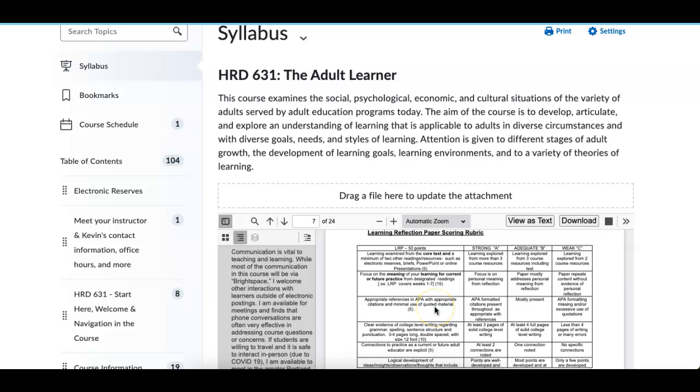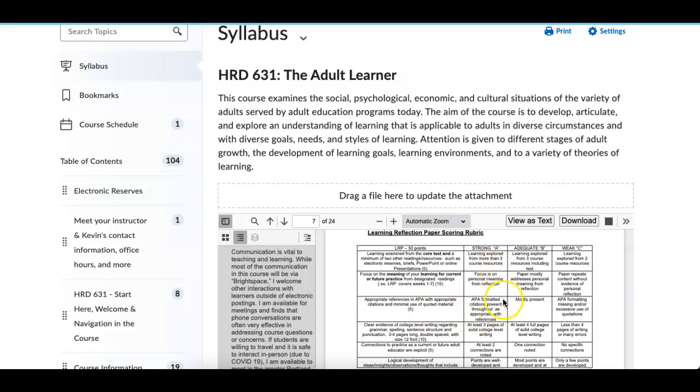If you're using APA formatting, which I really encourage everybody to use, and you have put in some quotes, some references to something that I put in a PowerPoint, or a reference to a student, always cite that. That's a good practice to get into.